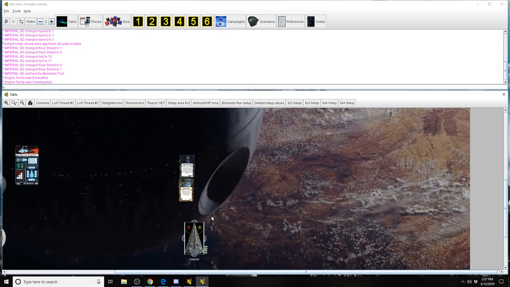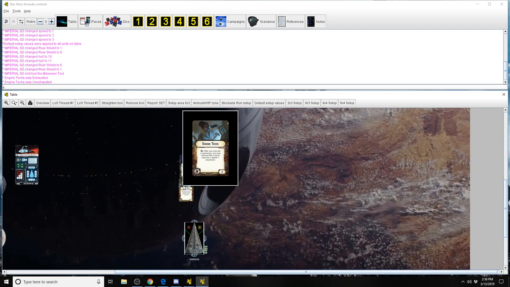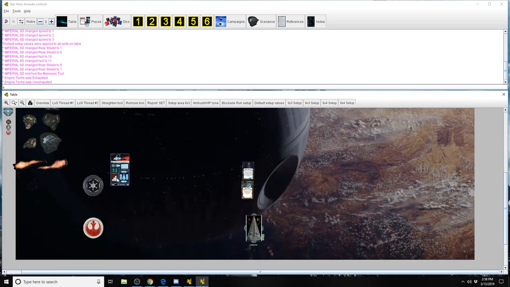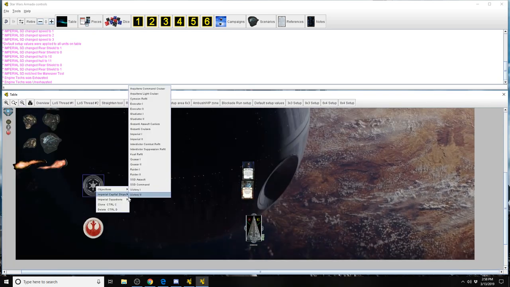So far, there's only three Imperial ships that can take engine techs. That's Interdictors, Arquitens, and Gladiators. Now, Arquitens and Gladiators, when they execute a speed 1 maneuver that engine techs gives them, already have a natural yaw value of 2 at speed 1. So there's no need for Moff Jerjerrod. However, the Interdictor, which can take engine techs, only has a yaw value of 1 at speed 1.